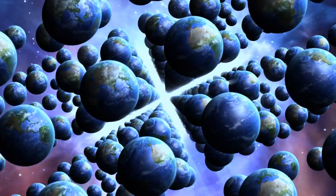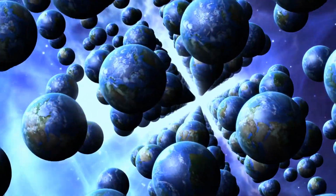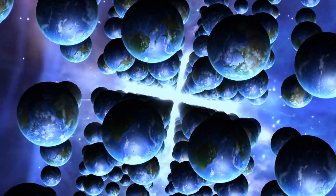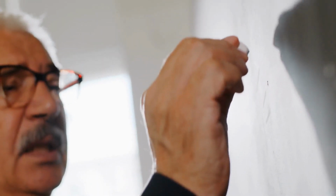Following the same idea, some say that in this vast multiverse of bubble universes, there might be other life forms just like us. The problem is, we're getting farther away from them with each passing moment, and our paths will never cross. Other super smart researchers out there are trying to connect parallel universes with quantum mechanics.